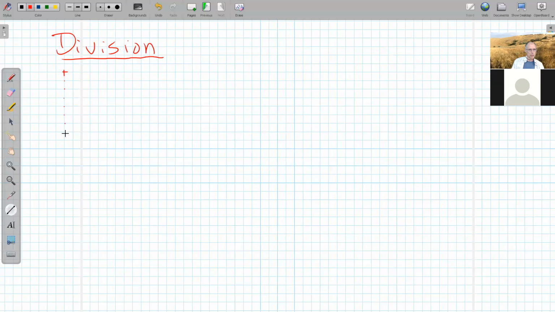5, 6, 10. And again, if you don't have graph paper, or have trouble drawing this, those blocks online are a cool thing to do. Oops. Straight line tool. There we go. And so we're going to use the standard idea that this 10 by 10 grid is one whole.